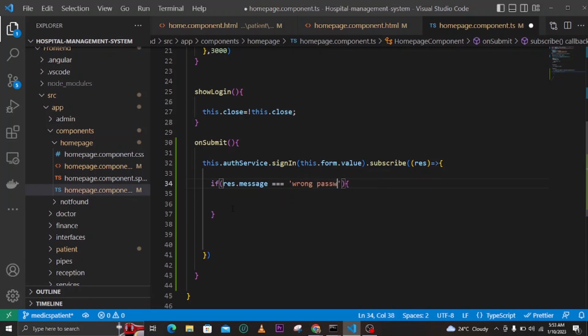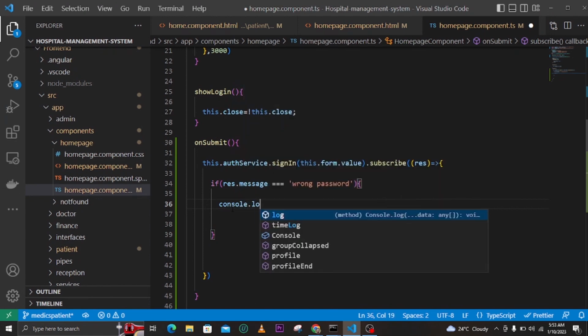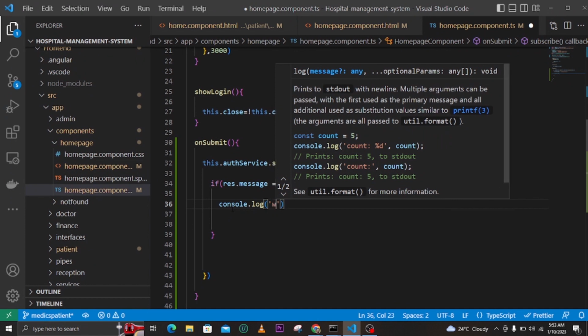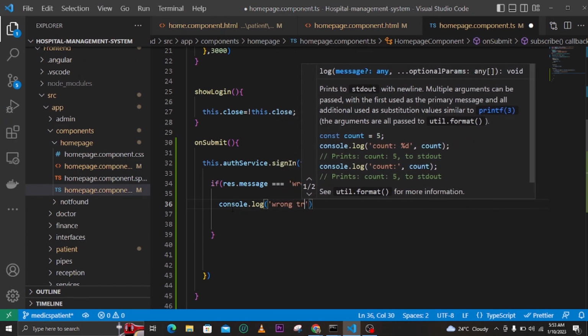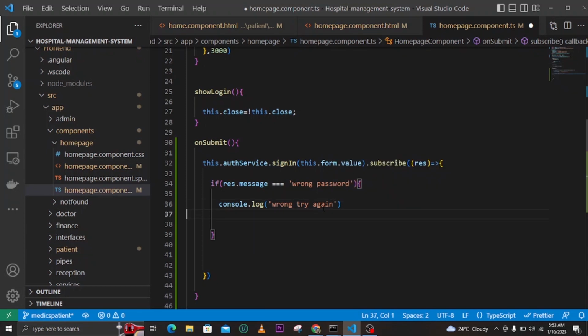What we can do, you can do anything. For mine, I'll just console log "wrong password, try again", and I'll show you how you can use this. You can use this checking in order to create something that looks nice.